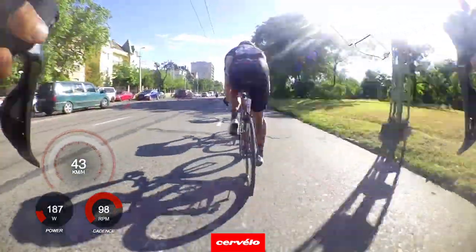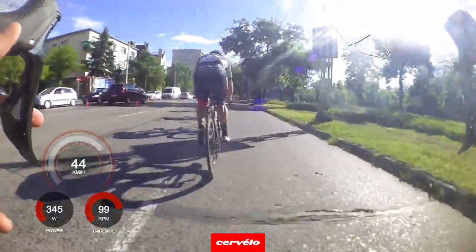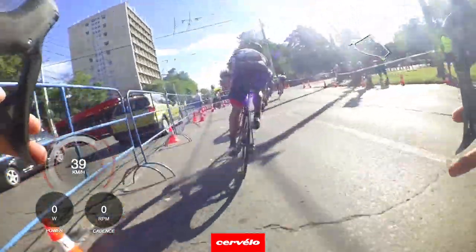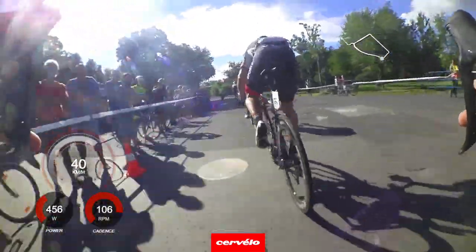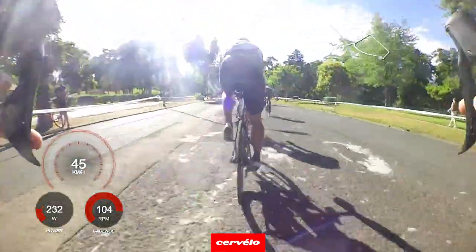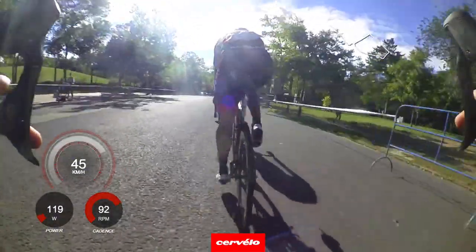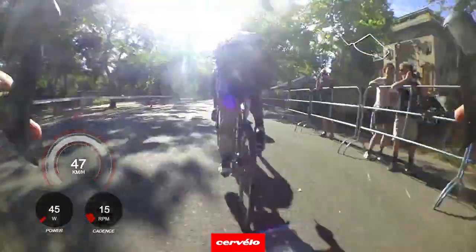Now, taking it up with 20k to go with only teams of six is fairly ambitious. So we weren't actually planning on riding the front so far out and expecting to do a lead out for Scott. At the moment, what we're trying to do here is just put ourselves out of trouble, because without seeing the circuit, you don't know exactly what's coming up. So when we look at the stage beforehand, we can see that there's four corners, obviously, in this final circuit, as you can see on the top right.